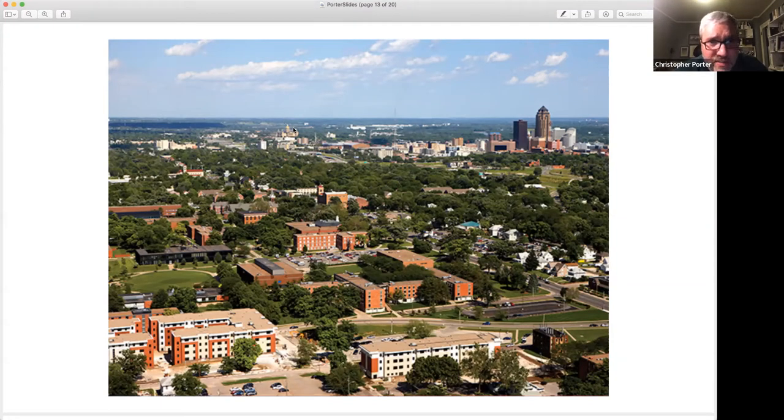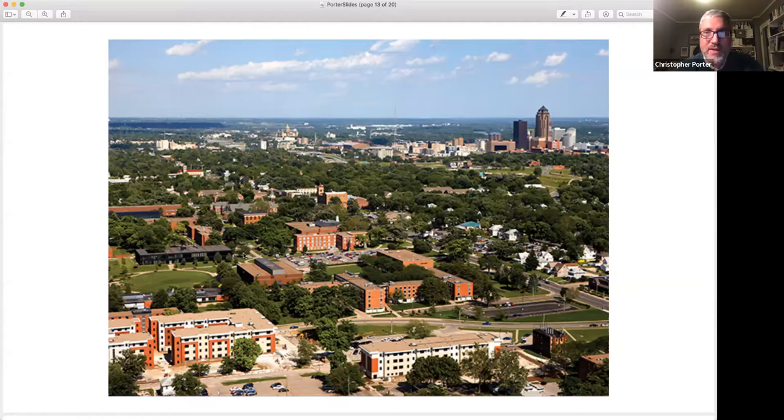And here off in the distance is a building with a golden dome. This is the capital of Iowa State. So the state legislature, governor, everything is here. So Drake plays a very important role with its connection to the downtown area, which is a very strong financial sector, but also to the political center of our state.